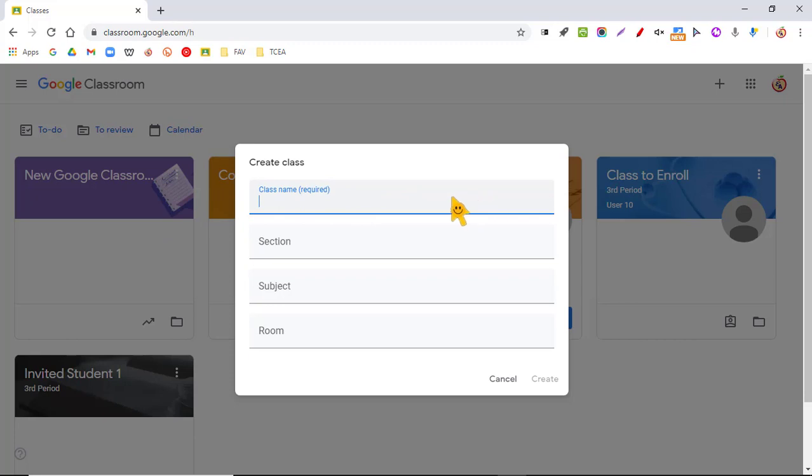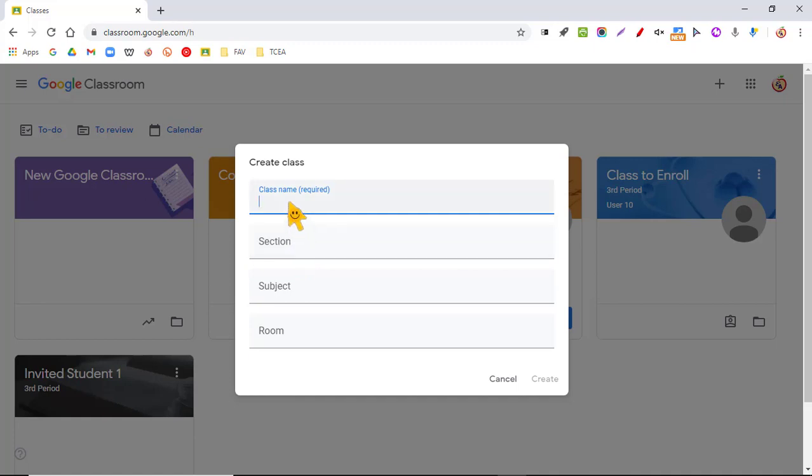The only line you have to fill out is the top line, but you can fill out the rest if you would like to. Usually on the top line is where you're going to put your subject. So especially if you're middle and high school, you're absolutely going to put your subject right here. If you're elementary or definitely lower elementary, that's when you need to decide how do you want to create your Google Classrooms. If you want to put reading, math, spelling, and have a different classroom per content, you can do that. Most people would just put Dr. Alexander's class and then put everything in one class, but it's really up to you.